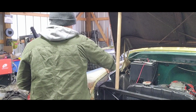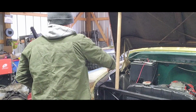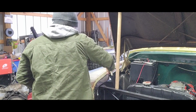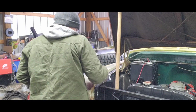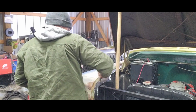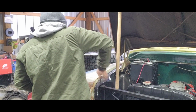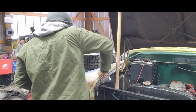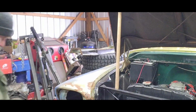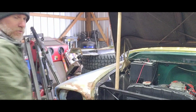The pilot side fender is pretty well bolted up tight. I didn't want it rattling around. This one, I'm just going to put some hardware in here and let it hang for a little bit. That way we can get our support up front, get the two fenders tied together. There it goes. All right, so got that sitting up there. Cool, these holes line up where they're supposed to, so that's good.